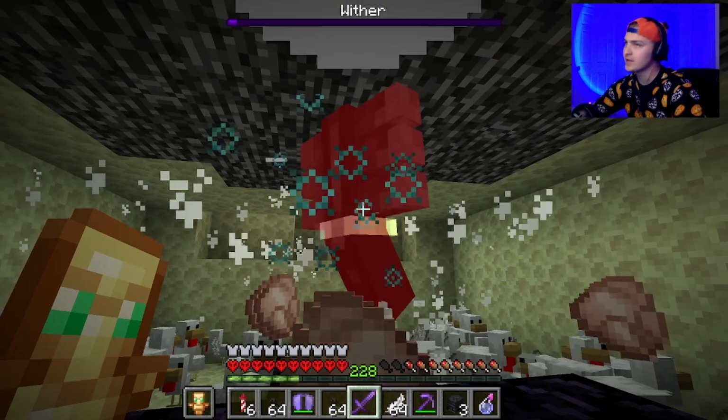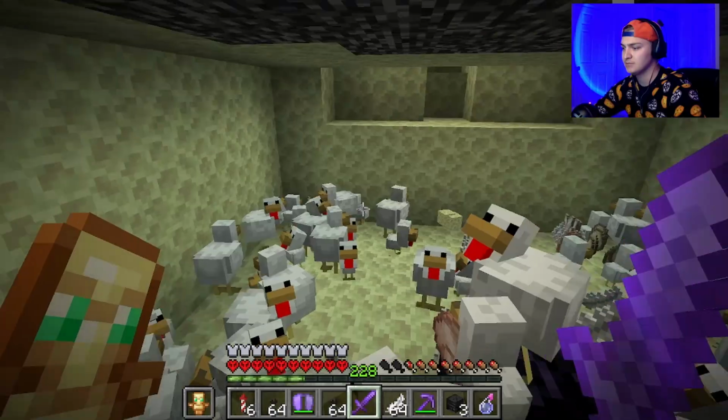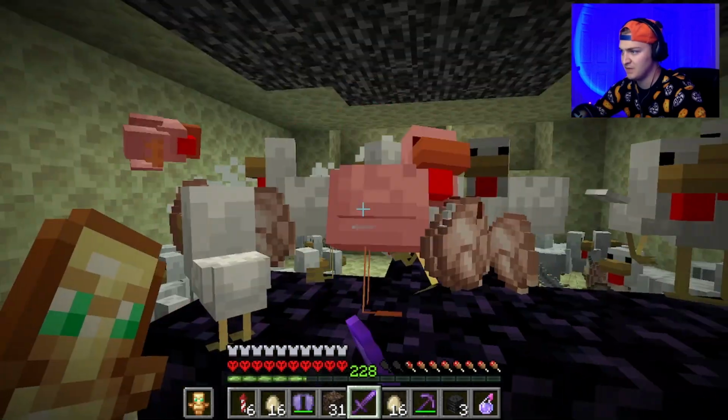With a Smite 5 sword, it goes like clockwork. And boom. Just like that, he's all done. We got 9 stacks of Wither Roses and the Nether Star just from that one endeavor. Everybody get off of my platform.